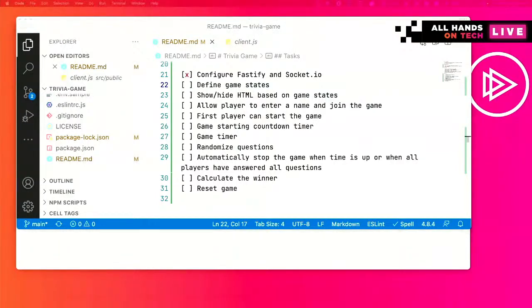I probably should have let you know before, but this game that I'm building is inspired by, if not taken directly from, an actual game that I'm building for Pluralsight, for the AWS reInvent conference coming up at the end of November.